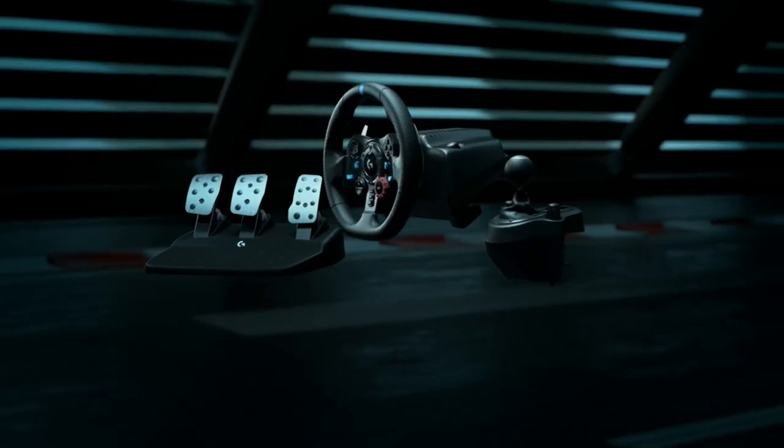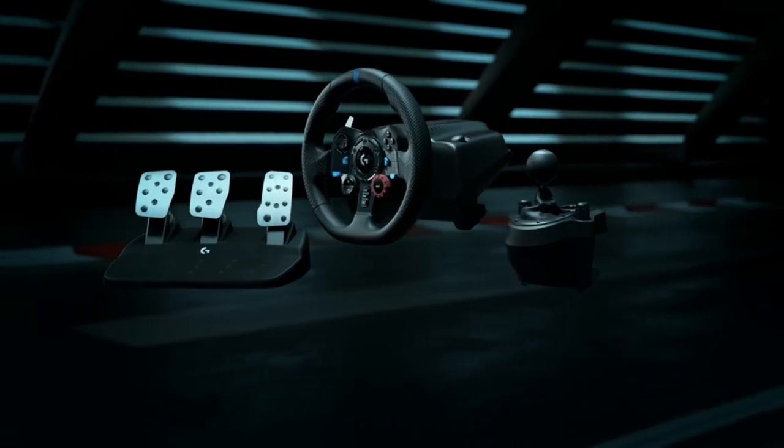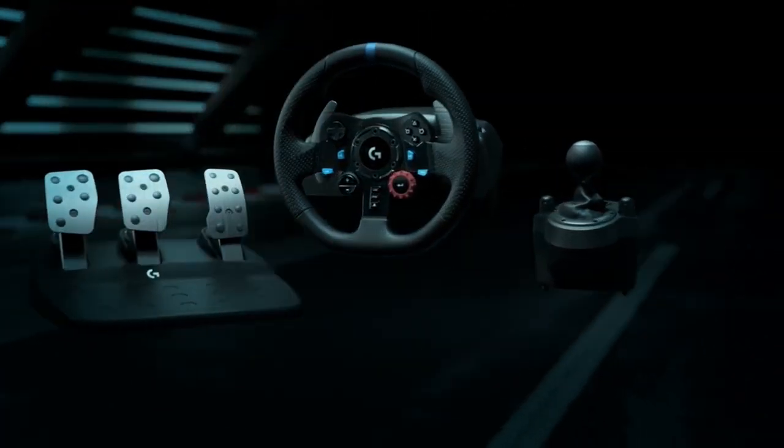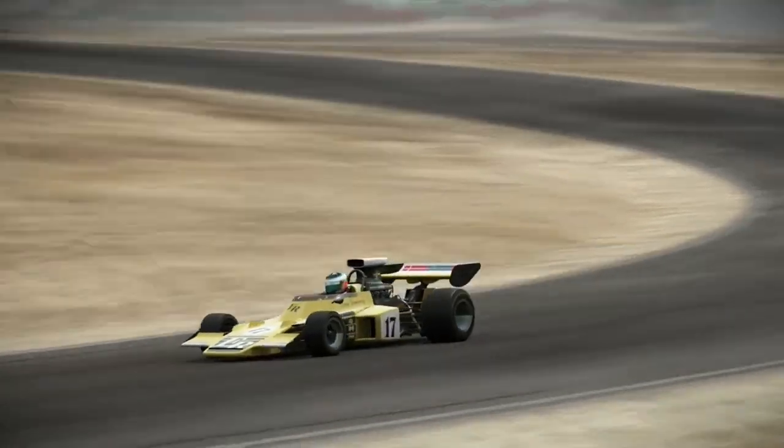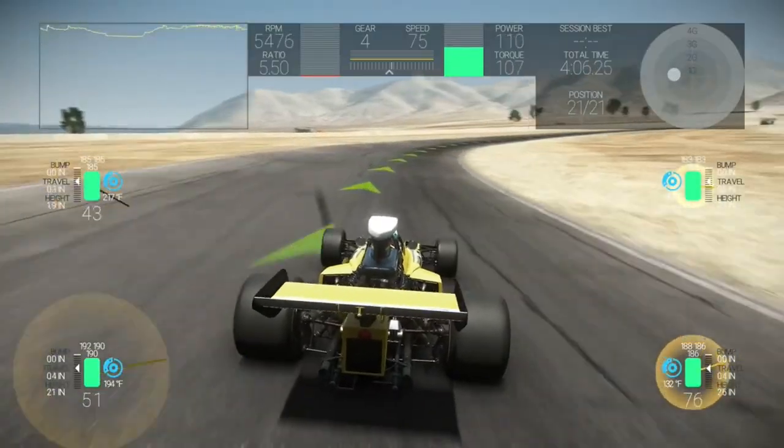The force feedback transmission has steel ball bearings so that it's more smooth and tight as you're steering. It has a hand-stitched leather rim, so it's really comfortable to use for long periods of time. And it's got anodized aluminum spokes so that it's very durable. It's got real solid materials all throughout to make it just a very sturdy and durable racing experience.